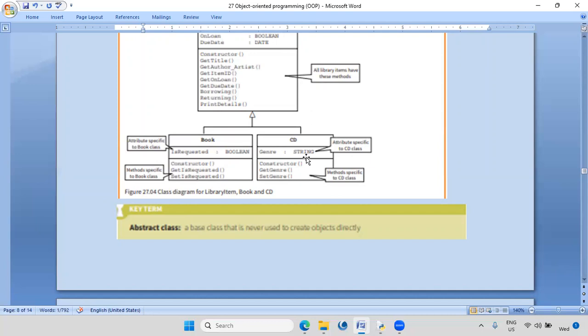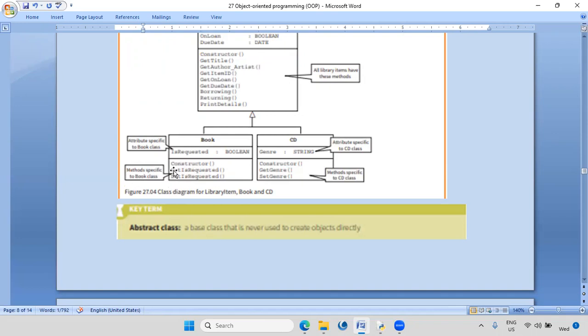Then here, genre is string. So that is what we saw in that table. The last item was not common to both. Attribute specific to book class. So for the book class, this is specific. And this one, attribute specific to CD class. They are not common.